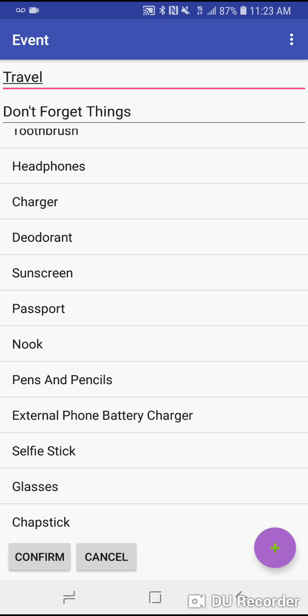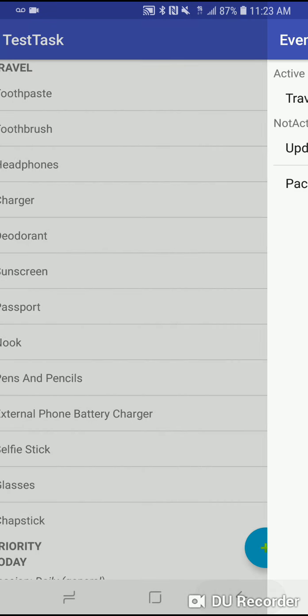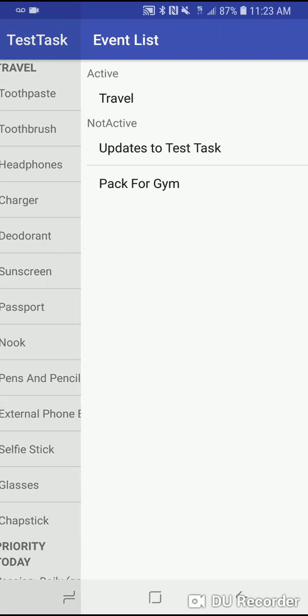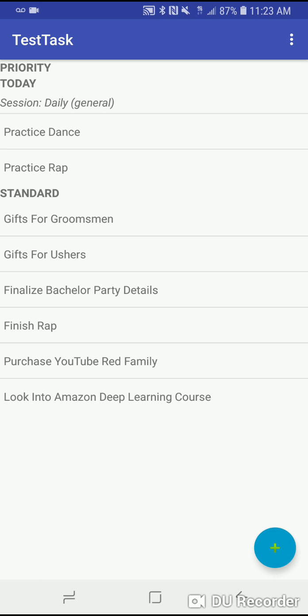So what this thing does is when it's time for you to do these things, you just need to activate the task. So I will cancel here and I will activate the task. It sets it to active and it creates a section on the phone that contains all of these things. Now you kind of have a visual representation. Okay, I'm getting ready to pack, so I need to put all of these things into my bag. It's a great use for that, and when I am done with it, I can either complete them all or I could just set it back to inactive and it goes away.